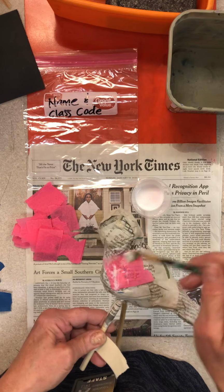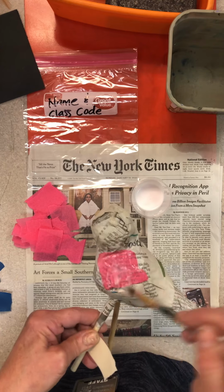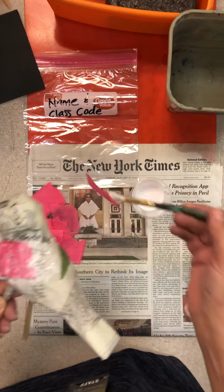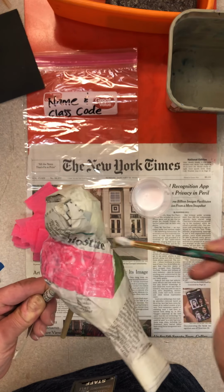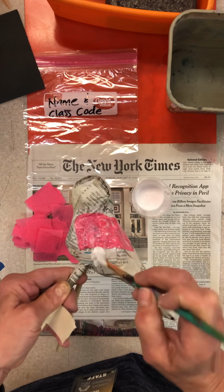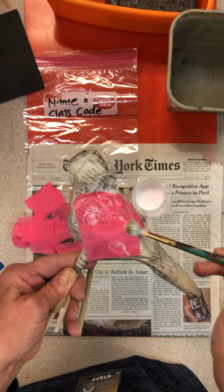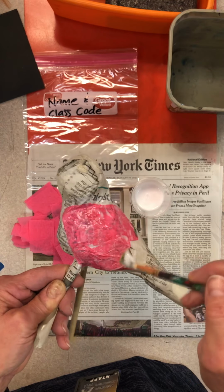And then you're going to go over top of that tissue paper with a layer of glue. So I'll show you that one more time. I feel that it works best when you kind of overlap the pieces as you go. You'll really get a really nice coverage. You'll notice some of the lighter colors, you might be able to see through them, but I kind of think that makes it more interesting. So you pick it up with your paintbrush, and then you want to paint a layer of that glue over top.